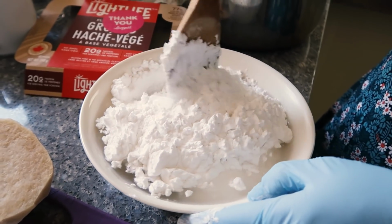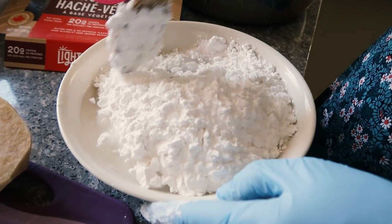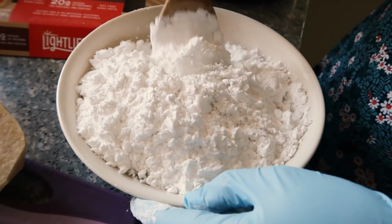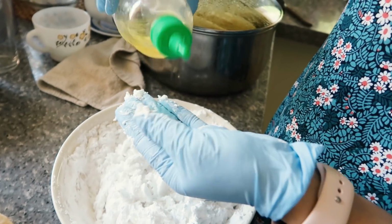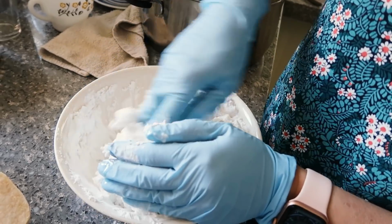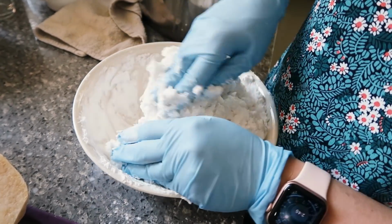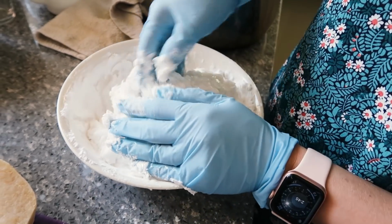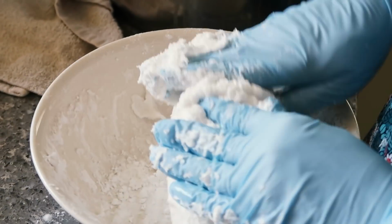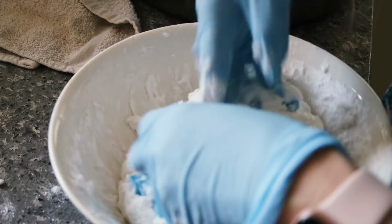So first off, I would recommend using a much larger bowl, and I would also recommend doubling the amount that we started with. The main recipe that I'll have linked down below will reflect the proper amounts, so it's doubled from what it looks here. The reason you need to double it, especially if you're not used to making them, is that you'll end up using more filling per dumpling if you're not quite as good at folding yet. Eventually, as you get better, you'll use less dough per dumpling, which will be a better eating experience, because these dumplings are actually very chewy, and that's kind of the point of them. They're very delicious, but quite chewy.